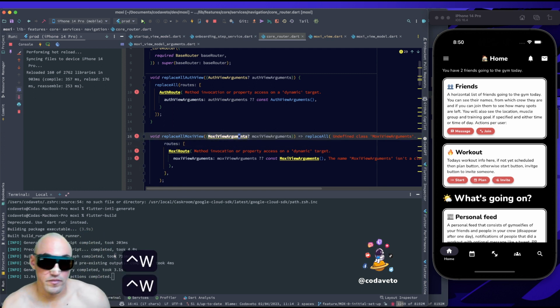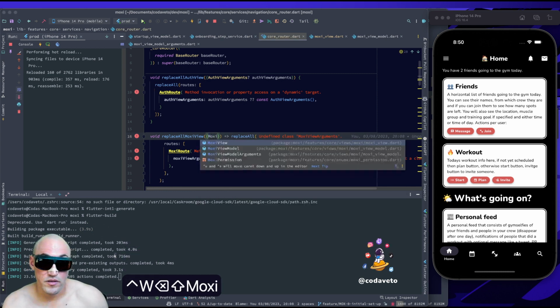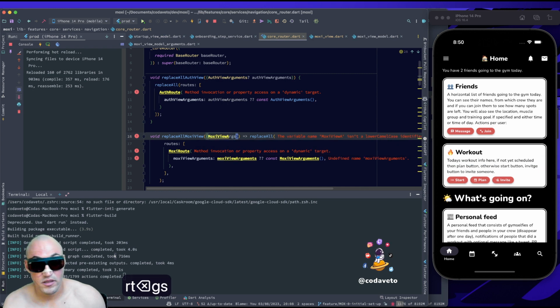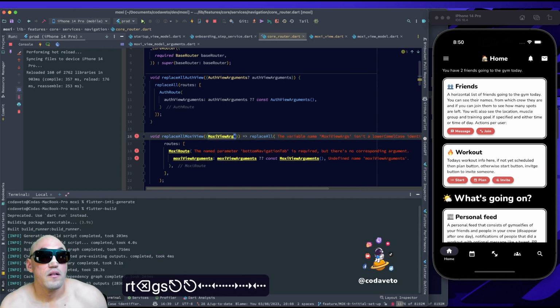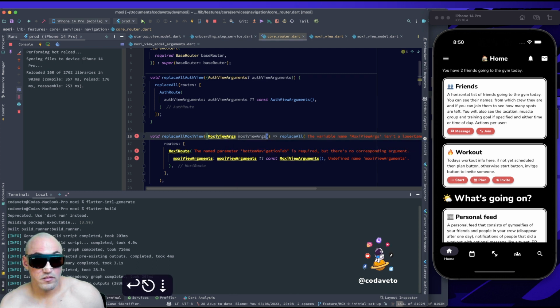So these arguments, I don't need those anymore. To be honest, auto route will generate these arguments for me. So if I do need them, all I have to do is Moxie view args, I think.